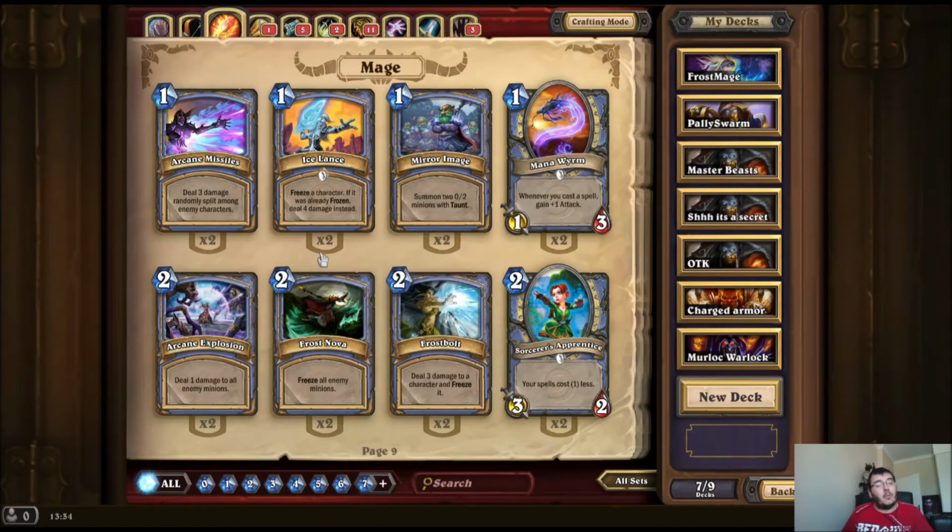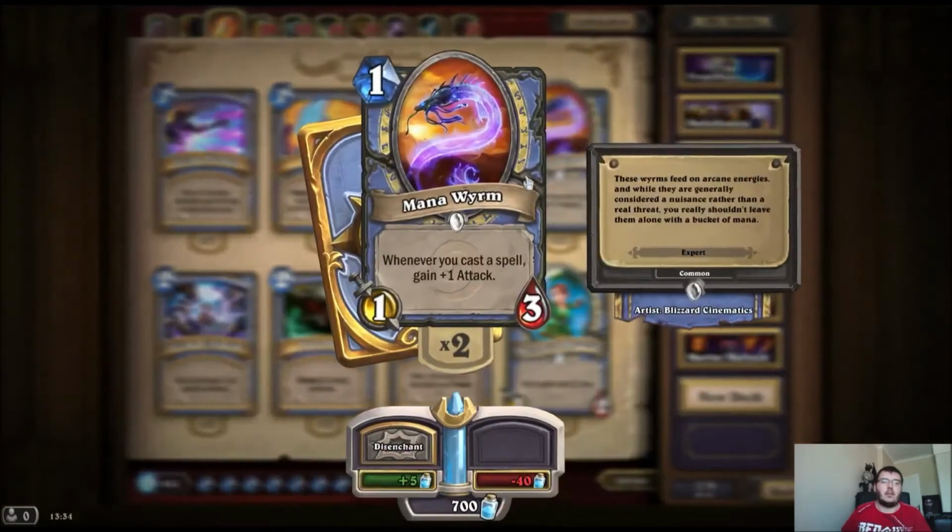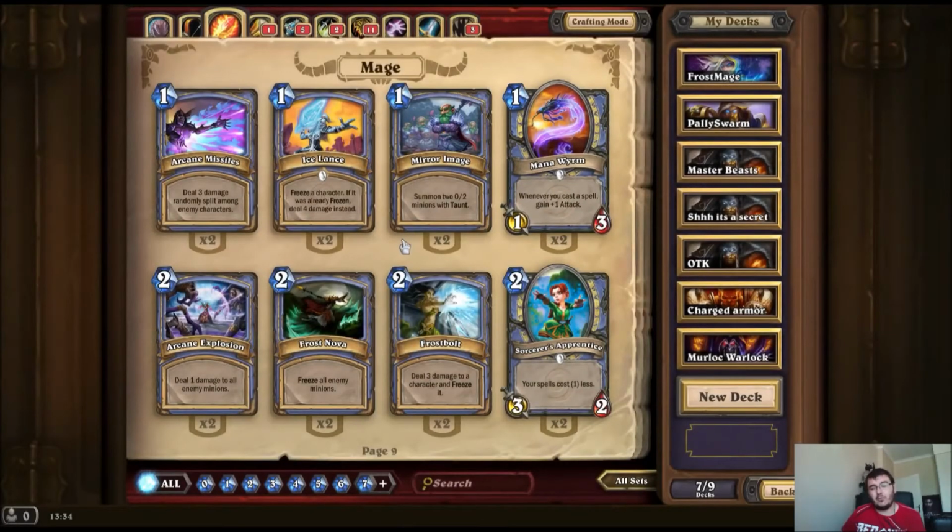But there are other ways to synergize well with spells. Immediately you can see there's this little card here called the Mana Worm. It's not too bad. At turn 1 with 3 health, that can survive. But you do then need to consider playing some spells. Well, not immediately, but at least on the second turn you're going to have to use some spells to get good use out of it.